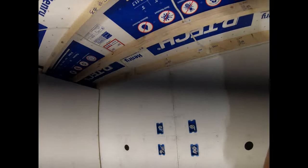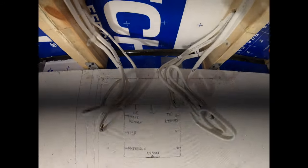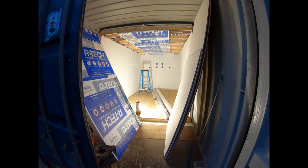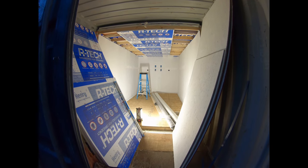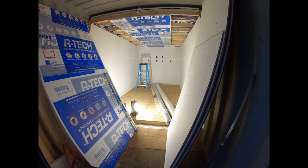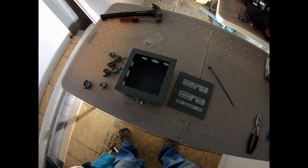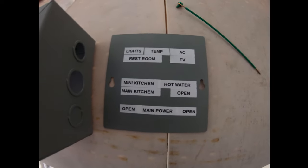We finished caulking all the joints and screw heads, also ran the electrical. It's hard to see but we have our walls primed and painted, and we're going to move on to the next step — finishing the third layer of foam on the ceiling, then the ceiling system. I picked up some trim today so we'll trim it out with baseboard and some crown molding. So for our container project, which will eventually become a bunkhouse, we're pre-wiring an electrical box. We've labeled all of our lines and the circuits and I'm just plugging in some of the connections — we have our ground right here.